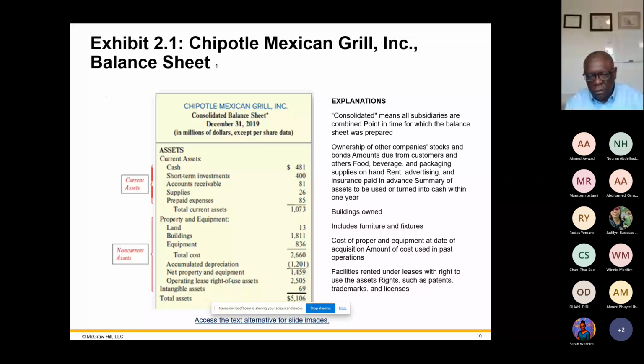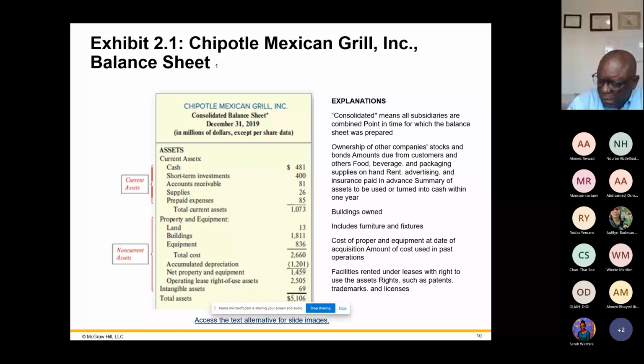So that's the difference. If you see a company that says balance sheet as at December, that means that company is not a parent. That is just the company. But when you see consolidated, it means it has so many subsidiaries, or you can call it branches, so many branches. Some may be within that same country or overseas. So this company, Mexican Grill, has so many branches that may be within Mexico or outside Mexico as well.